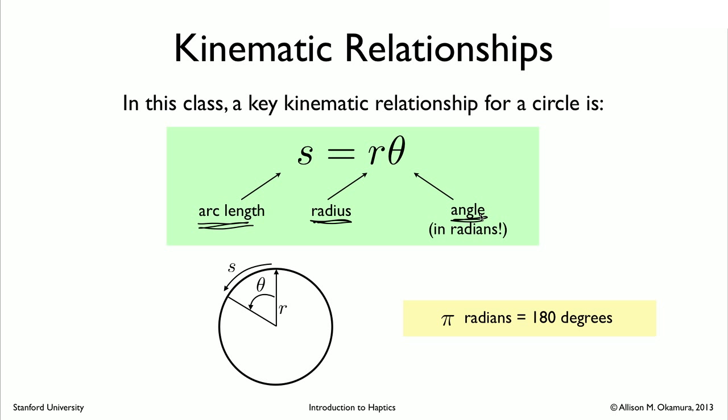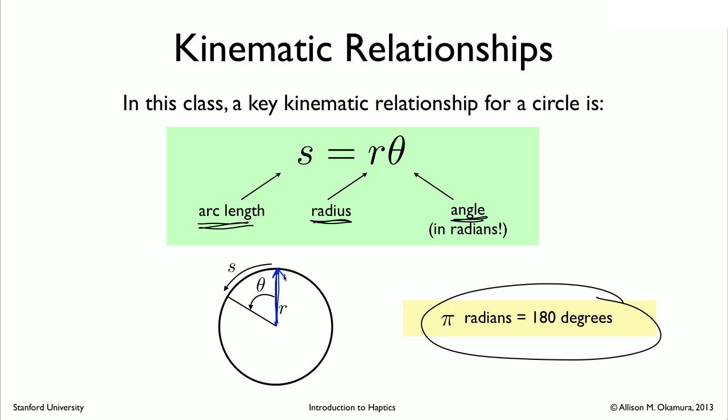also the angle. And it's really important when you use this equation that this theta, this angle, has to be in radians. And so if it's given an angle in degrees, or you need to solve for it in degrees, just remember this relationship, that pi radians is 180 degrees, and then you can easily change the units to whatever you need to have. So let's just take a quick look at this circle down here, just as an example.